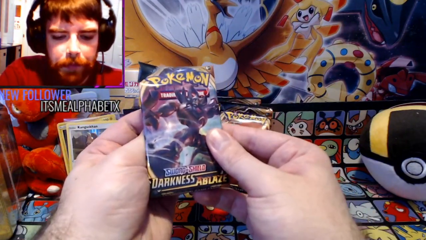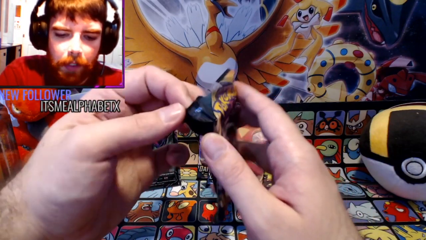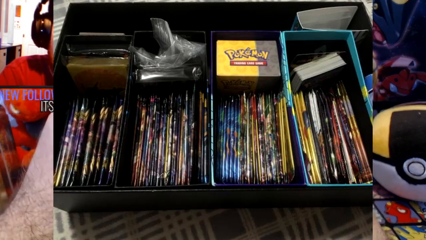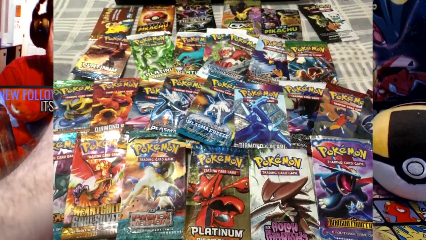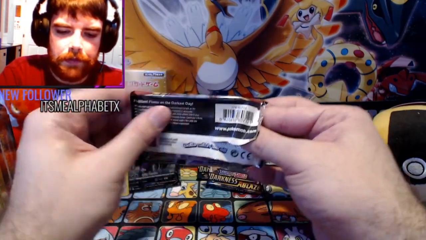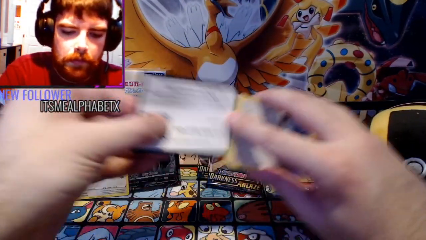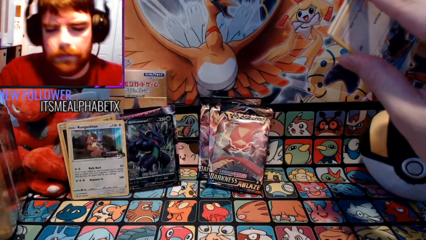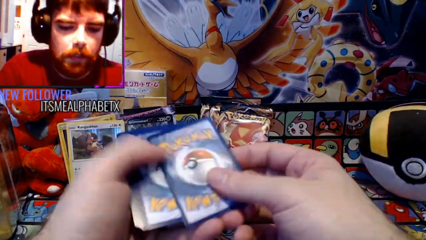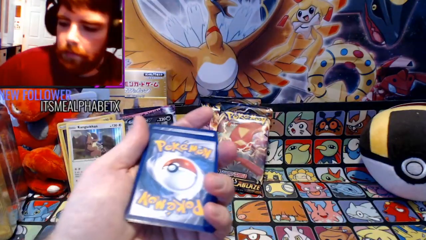Alright, so we're going to open up this Darkness Ablaze pack very carefully. I like to keep the artworks, as I was saying there. I know it's kind of weird, but I like to keep one decently intact pack. Okay, how can I open this? I think it's like this. Okay. Code card to you guys in the audience. Four to the front. Ooh, I got the pack on me.